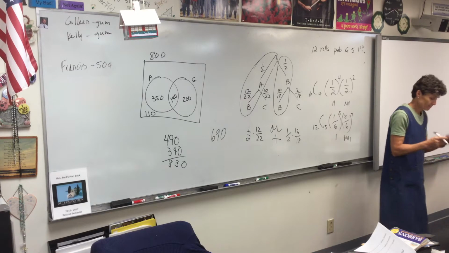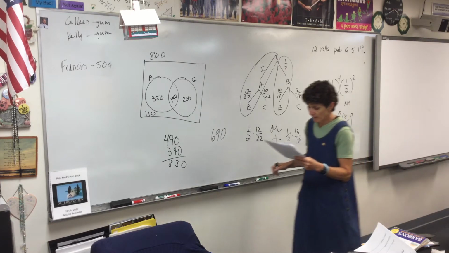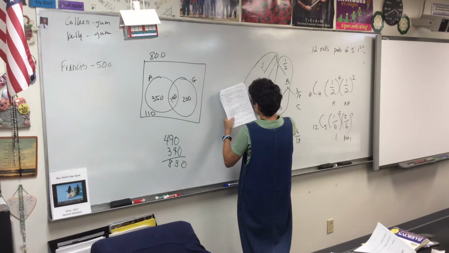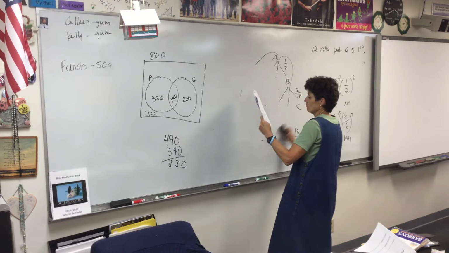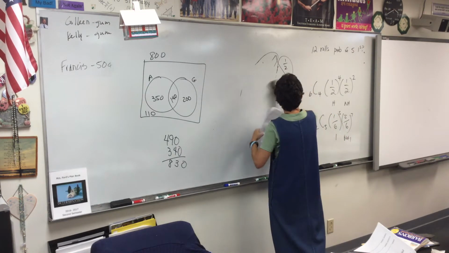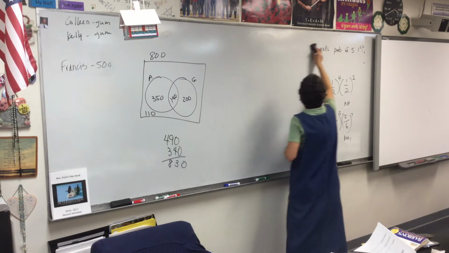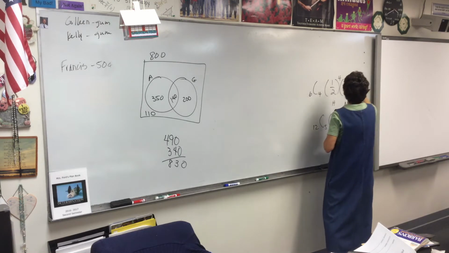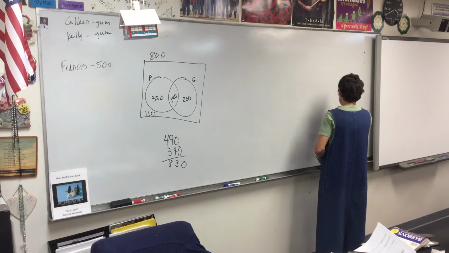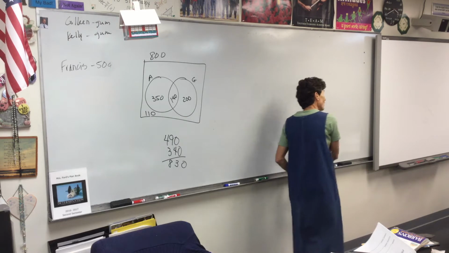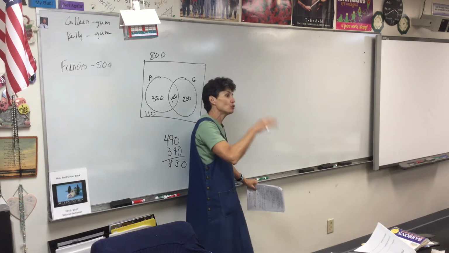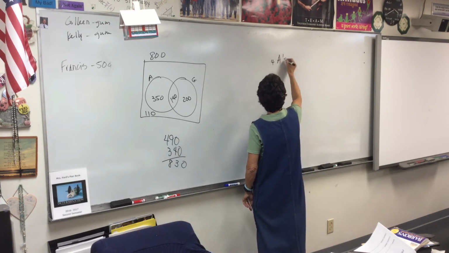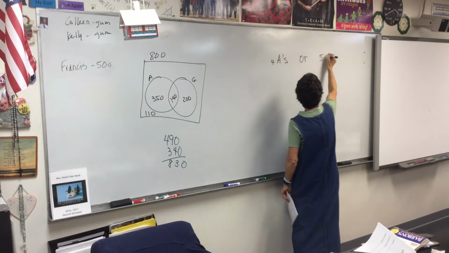You said number 5? So the probability of my getting an A on a pre-calc quiz is 0.62. Find the probability that you'll get at least 4 A's in the next 5 quizzes. Now, what does at least 4 A's in the next 5 quizzes mean? I could get 4 or 5. So anytime you have an or problem, it's going to be 2 pieces and you're going to add them together. So we could get 4 A's, or we could get 5 A's.